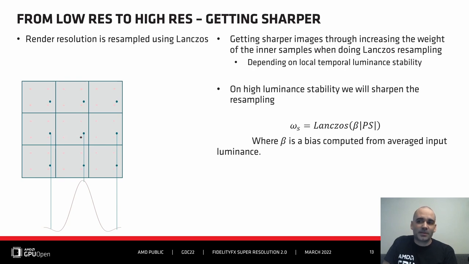Building up on that upsampling stage, we can now think of changing how the Lanczos weight is computed to increase the sharpness. We can increase the low resolution sample distance artificially by moving samples further away down the Lanczos curve. Compared to the previous frame, you can see that the curve has shrunk a bit. It will decrease the importance of samples that are far away from the center and increase the importance of samples that are at the center. That's how we increase the sharpness. We introduce a new beta factor there, and that will increase or decrease the importance of samples depending on how we treat it. For now, this factor is updated using the local luminance stability, meaning that when an area of an image is stable, we afford some more sharpening there.